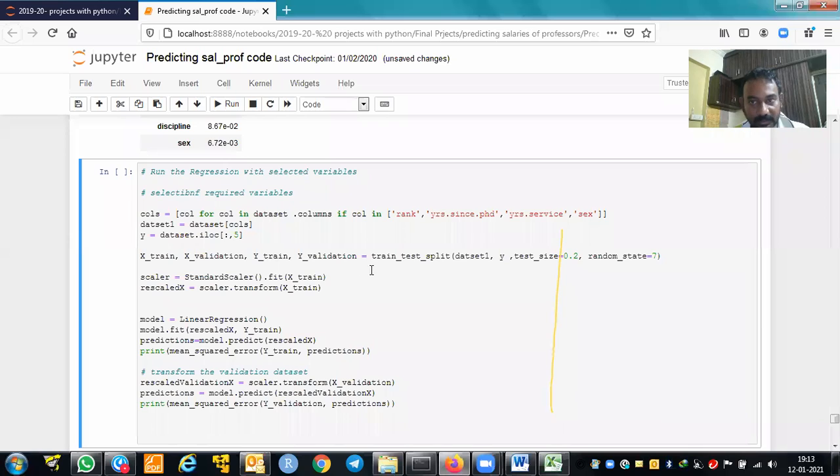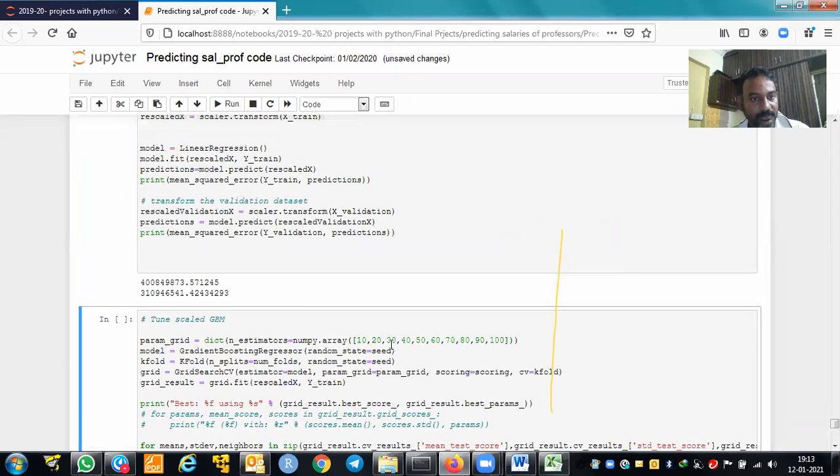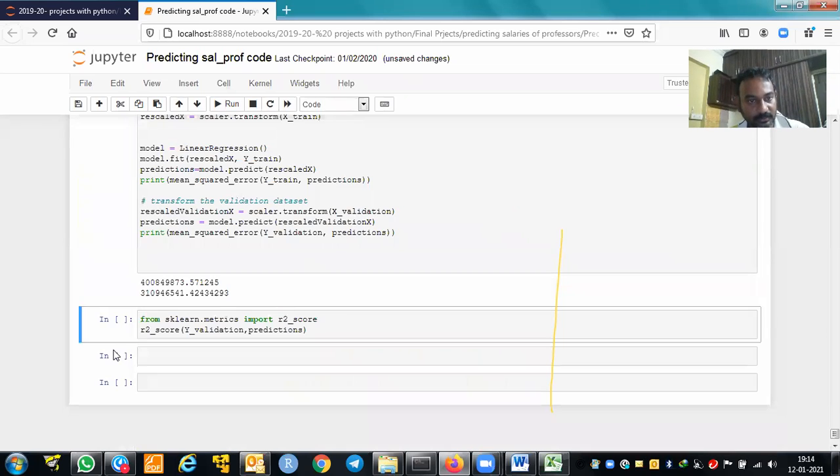Now X and X validation, train test 70%. And we are standardizing the X value and Y value and fitting the regression. So when you put the regression, this is what it is coming. I am not using GBM. So now we can use these values and try to see the R square value for both train and test, with the shortlisted variables.